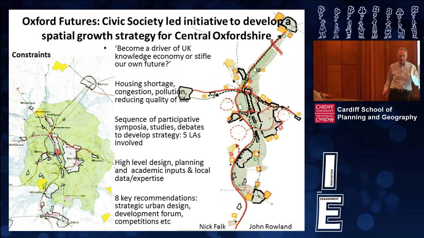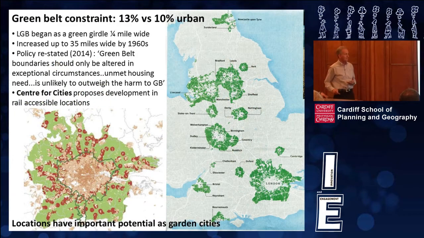And interestingly, I'm sad that the Civic Society is not here tonight, because the Civic Society in Oxford have done a tremendous job with analysing the problem in Oxford. The problem of the extensive greenbelt, the problem of housing shortage, congestion and pollution, the need to develop consensus in a garden city proposal, and how to take those recommendations forward. And this is moving not into a garden city idea, although Bicester is a garden city, and there might be garden cities connected in with that idea and proposal. But this is where Rudlin and Falk got many of their ideas, and it's a very interesting brochure about a community trying to do that for itself and pointing out the problems that exist.